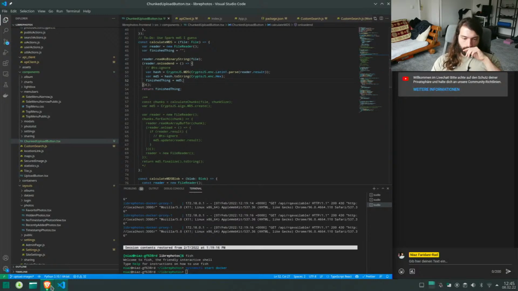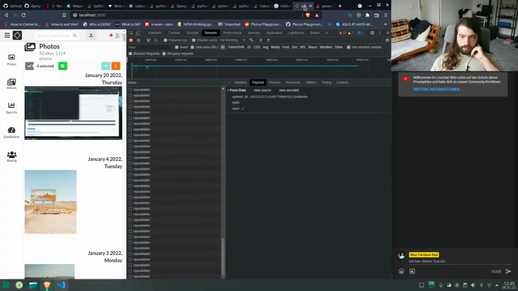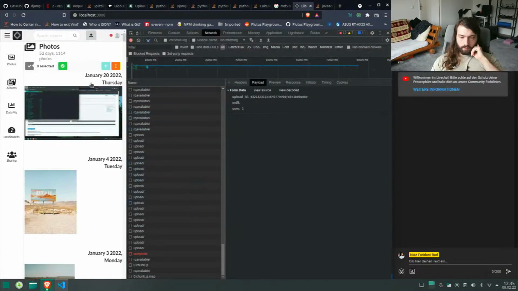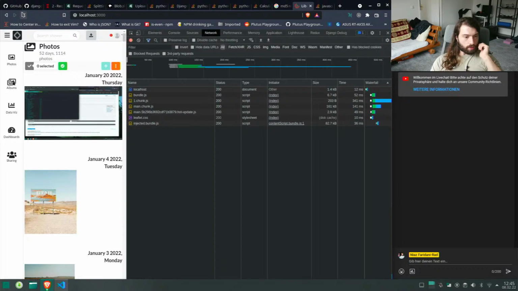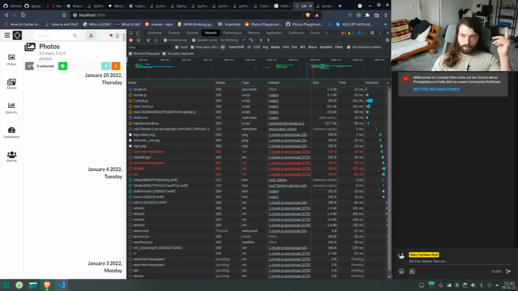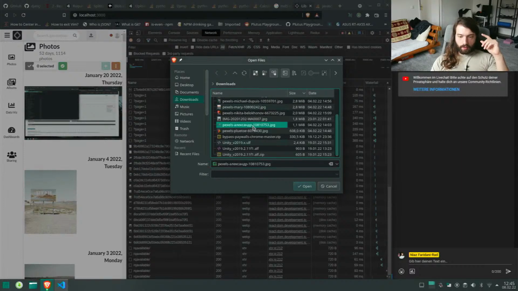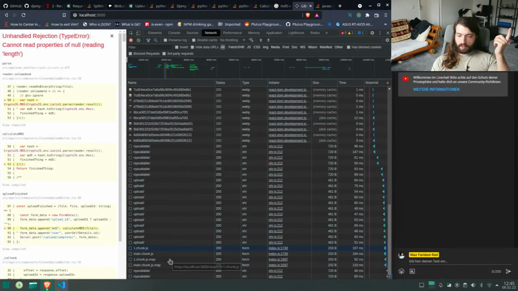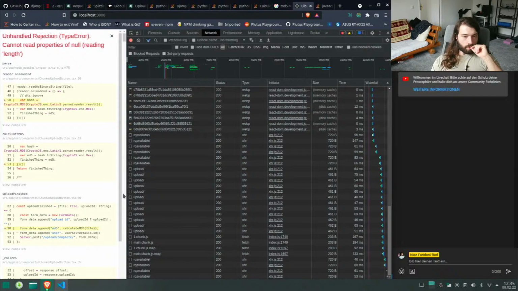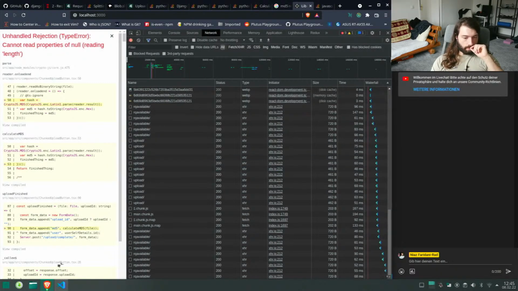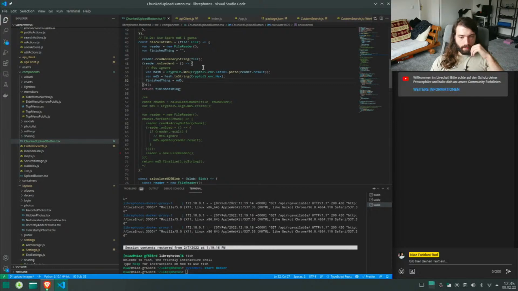Save. Reload. Yeah, so the thing is with these APIs that I usually only have a problem with these APIs because there aren't any reading length. Like, how does this happen, man?